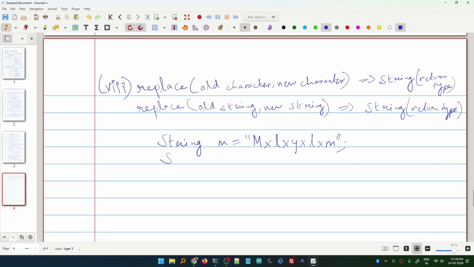So I'll write string n equal to m dot replace x comma a. Then the answer shall be Malayalam, which is a palindrome word.